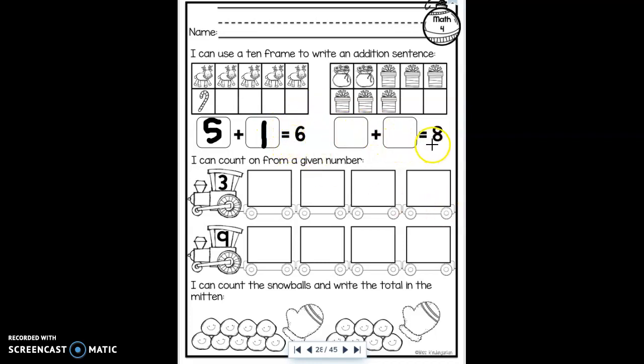For this problem, I'm making eight. So I have some bags and I have some presents. I have one, two bags. And how many presents do I have? One, two, three, four, five, six. There are six presents. So if I have two and six, I get a total of eight. And I can double check that by counting it. One, two, three, four, five, six, seven, eight. Two and six give me eight.